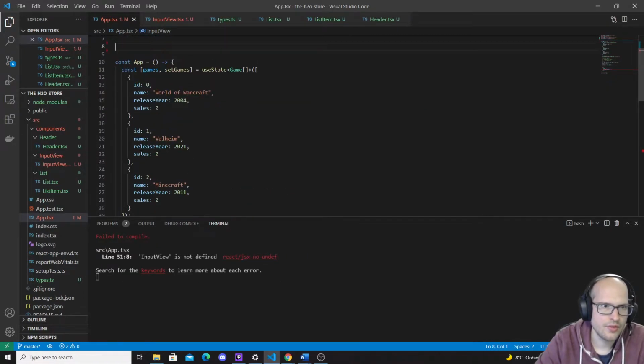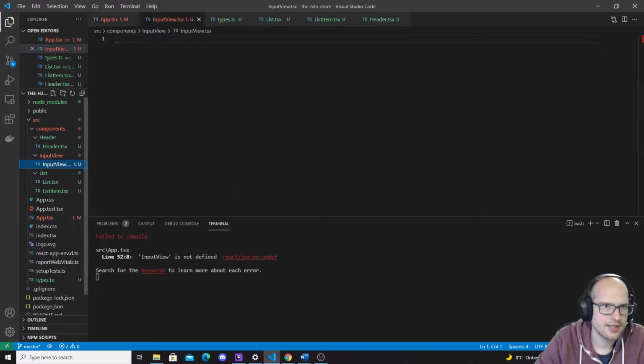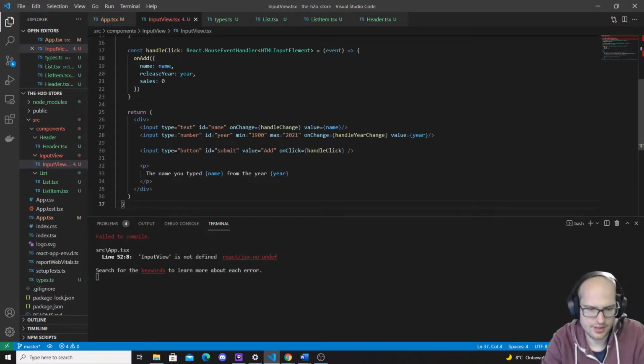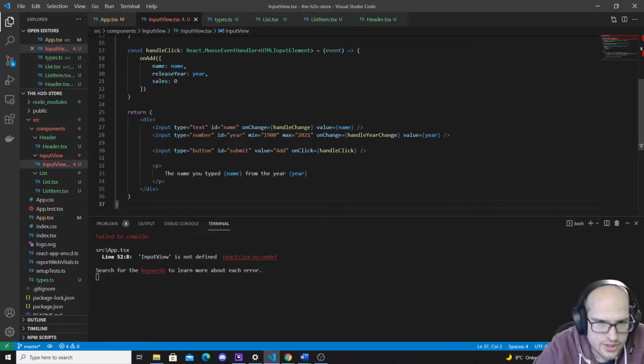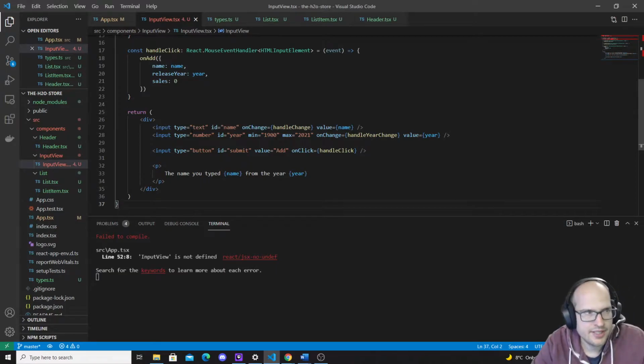You must be wondering why I start moving everything only just now. I could have done this way in the beginning, but what I usually like to do is create everything in just one file. Usually I just start with the app component and then work a lot of things out, and then I start subdividing it into smaller components.